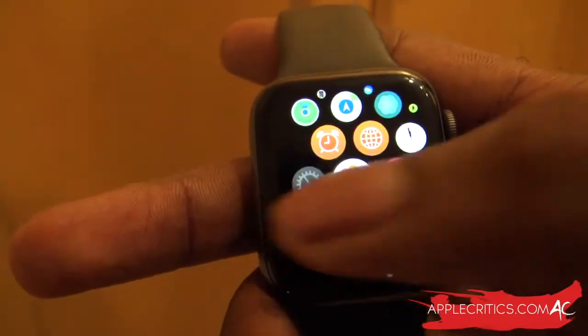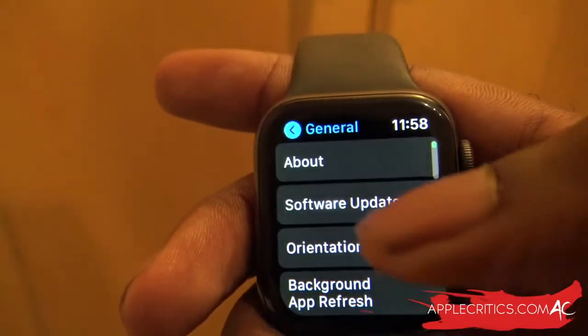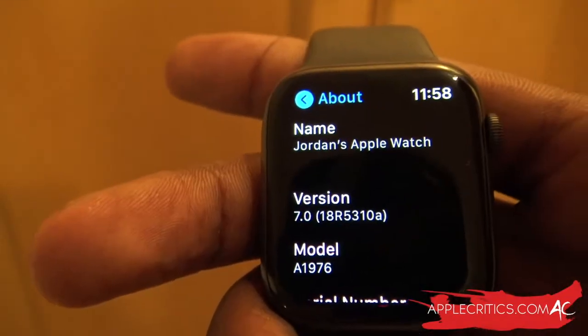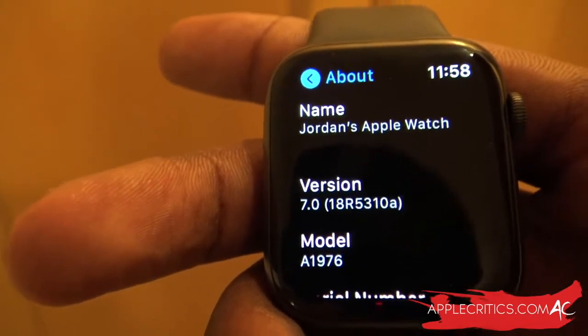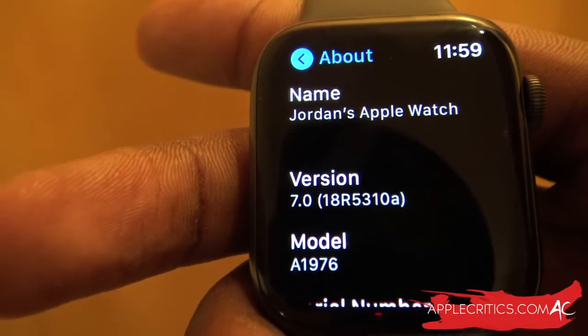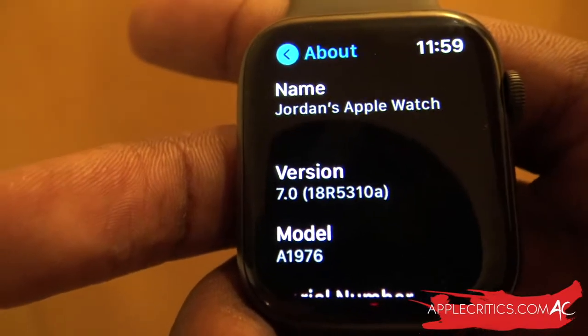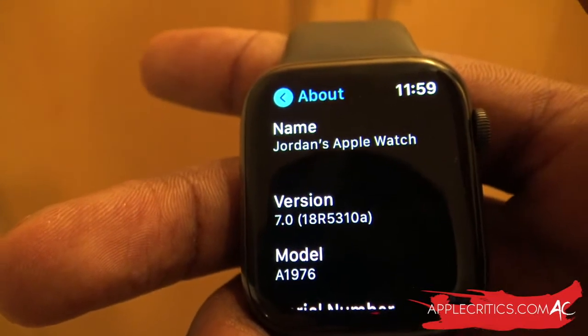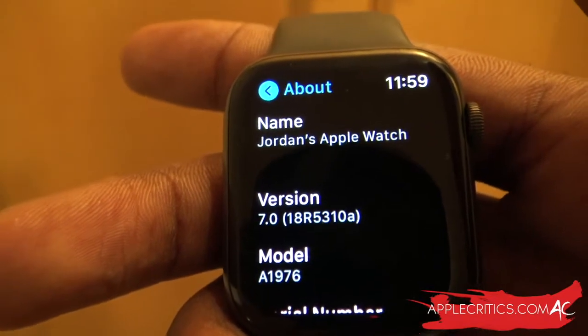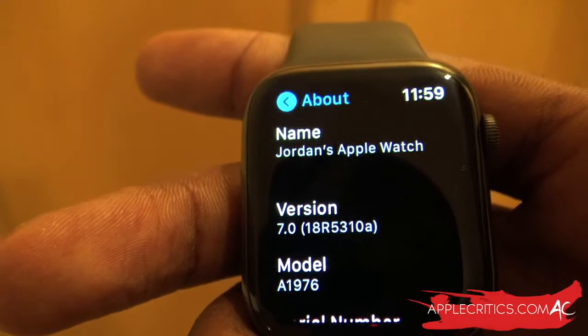Now what we can do is just go into settings, and then go into general and then about. If we scroll down, you're going to see that we're on watchOS 7, and that particular build number is 18R5310A. The A is for alpha, so that means there will be a lot of bugs and it's not really a stable update just yet. So you probably shouldn't be using this as a daily driver just yet.